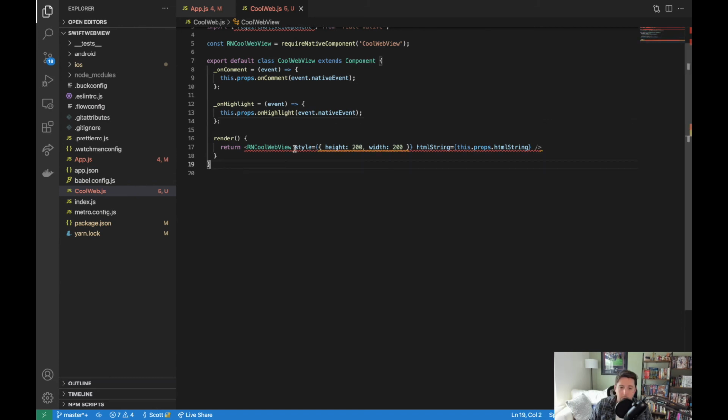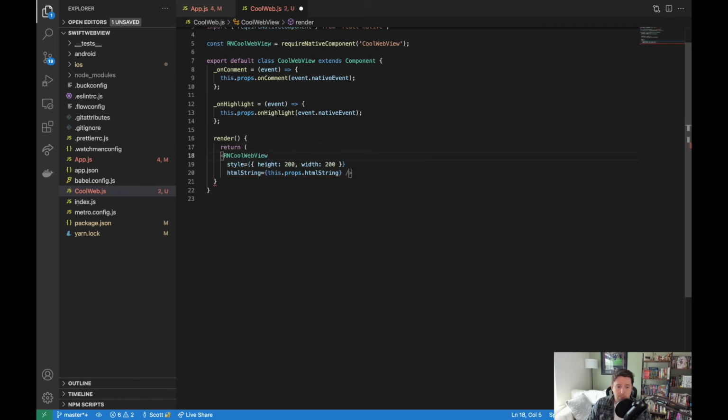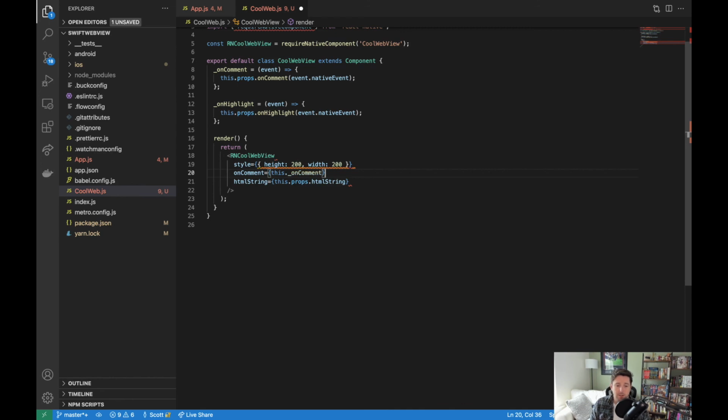So remember, we added onComment and onHighlight to our native module. Here, let's do this parens so that it's all on a new line, because it's getting hard to read. So we specified onComment, and we will say this will call this._onComment, and same with onHighlight.